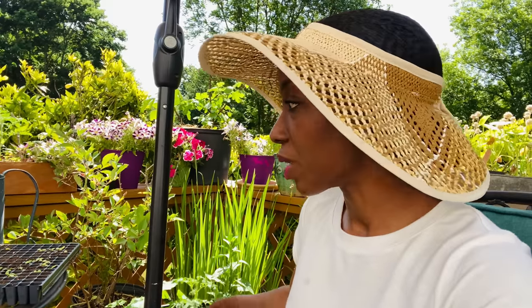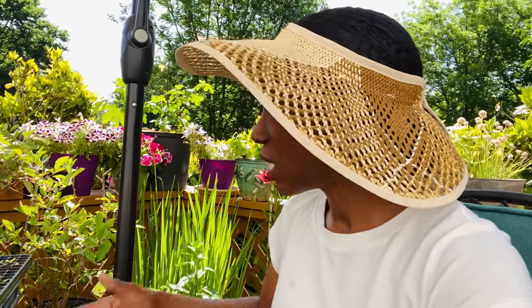Not only are flowers beautiful and they bring in the pollinators and the beneficial insects, a lot of flower varieties are also edible. So in my container garden, I did plant nasturtium, which is an edible flower. You can plant zinnias, you can plant sages, different thymes, and there are so many edible flowers. Your violas, your pansies, things like that.